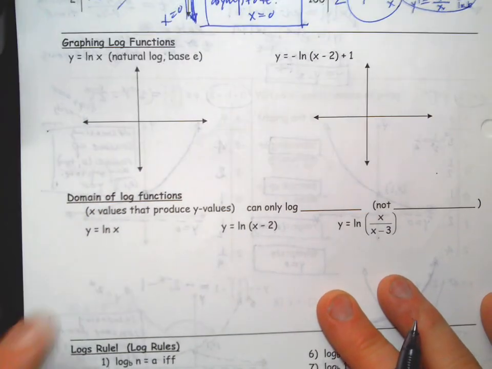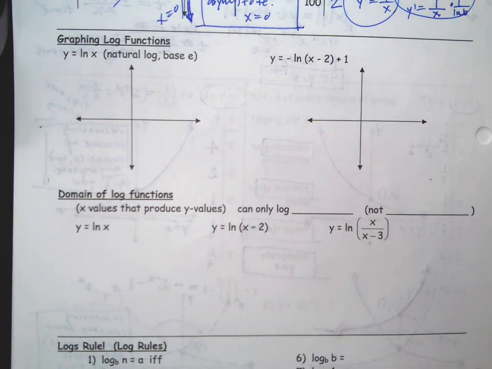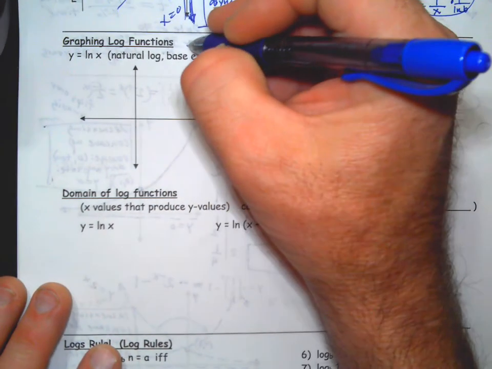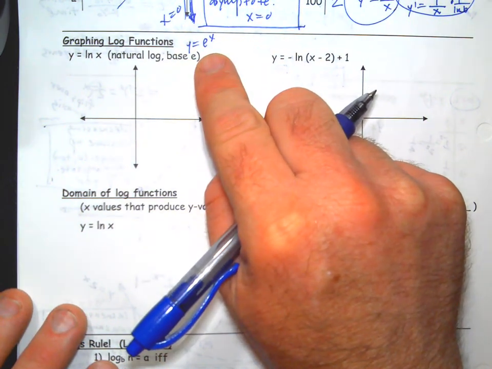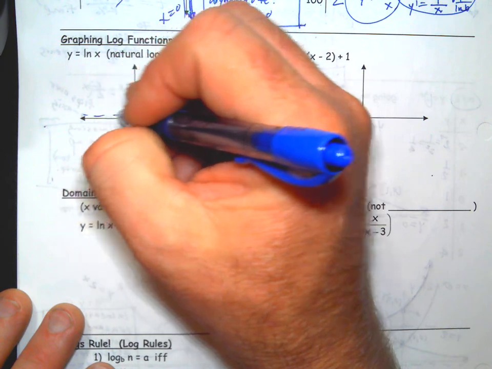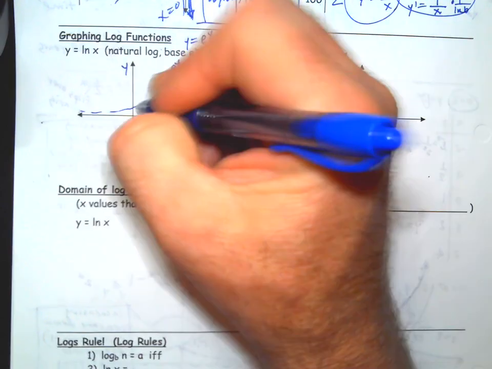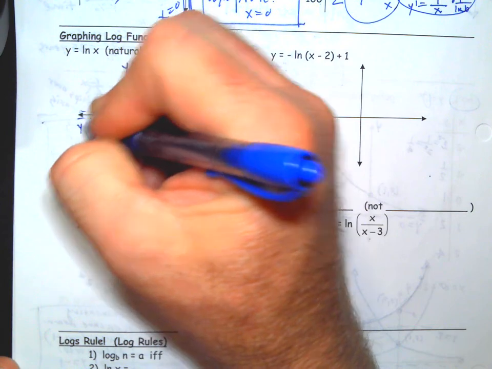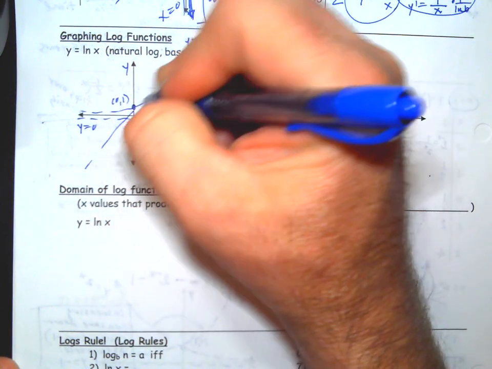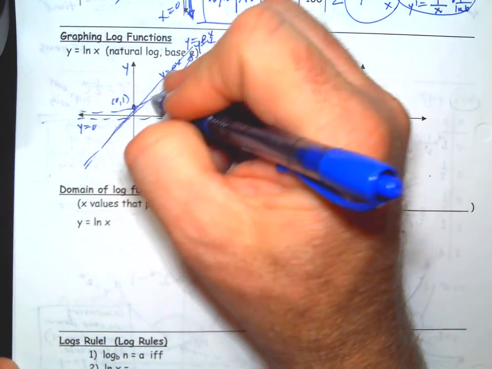So, graphing log functions. I usually don't like to try and memorize it unless I'm really good at it from doing a lot of them recently. But if it's been a month or so, it's easy to mess these up. I would usually start with the corresponding inverse function, the exponential version, because I'm really good at those. Right? I mean, y equals e to the x. I've been doing those since algebra 1, right? And so that's easy to remember. And then we flip it over y equals x.